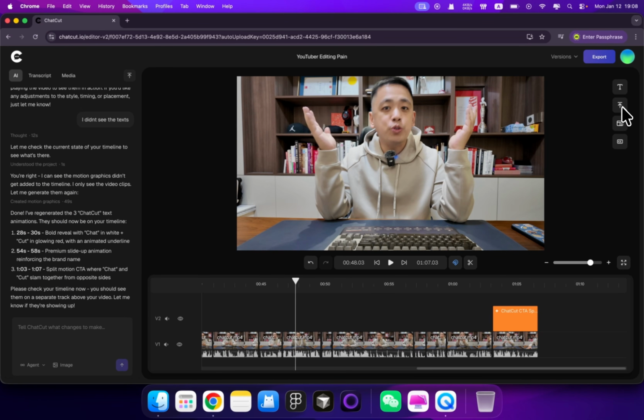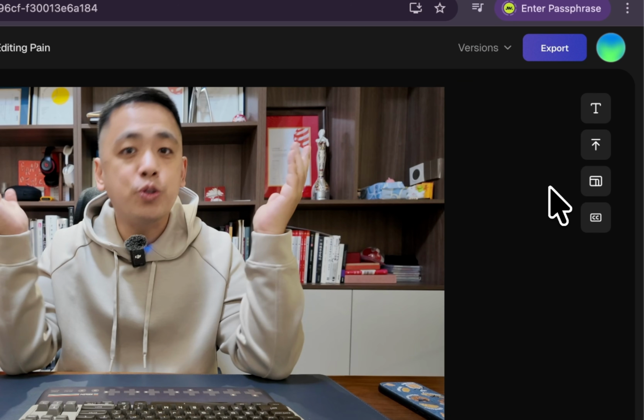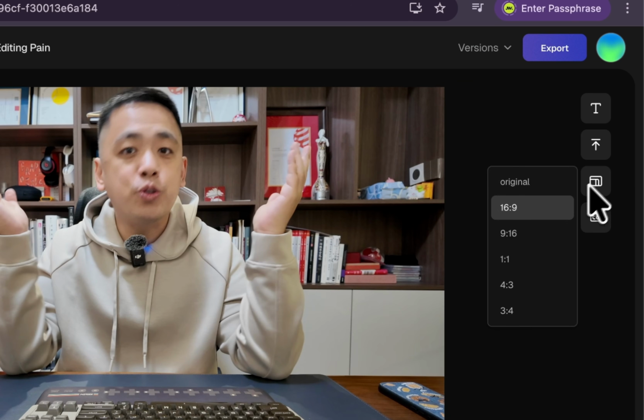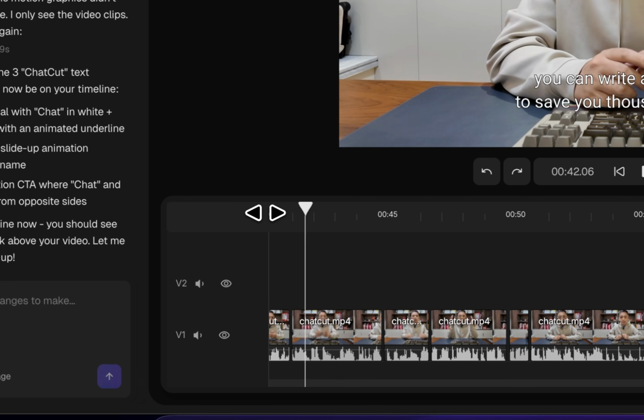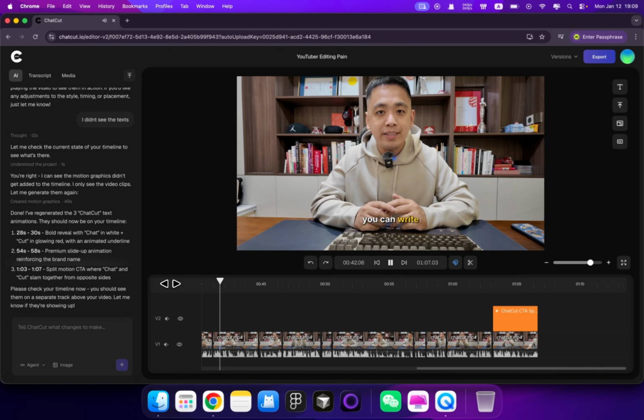So that's so cool. And if you want to play around with TikTok, you want to change the aspect ratio, right? You click here and you select the other aspect ratio from here. You are able to open the subtitle functionalities. That's so dope. You have multiple selections, for example, like broadcast and Netflix. For video editing, you can write a single prompt.